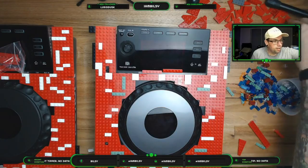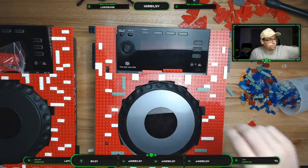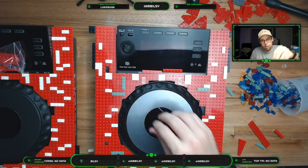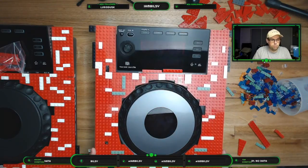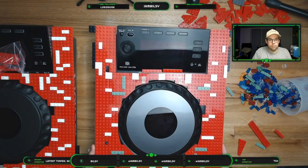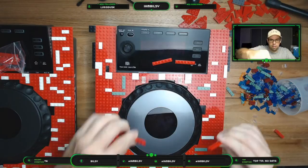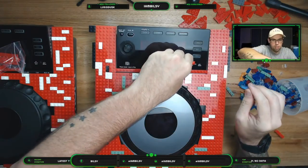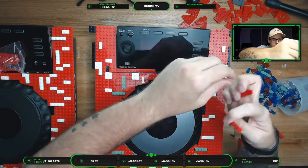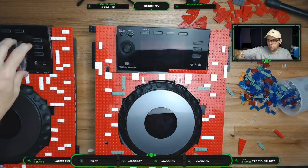Right, now we need one that faces the other way in the red, which is this one. Let's do the same. Let's put a gate on that one. A gate, a grill, your grills, whatever you want to call them. I think they're all connected, aren't they? So yeah, like I said, all I need to do now is add some long boys. How many of the long boys do we need though?